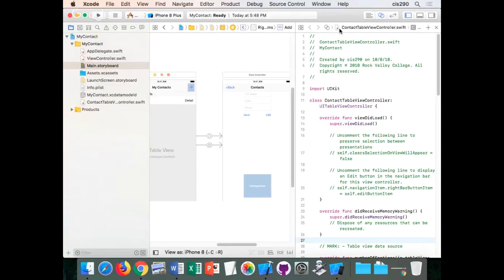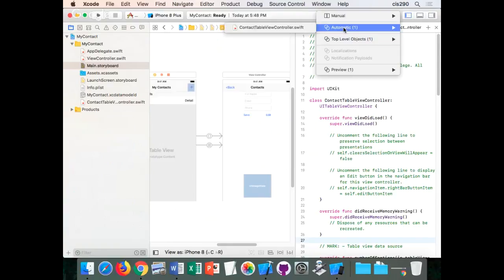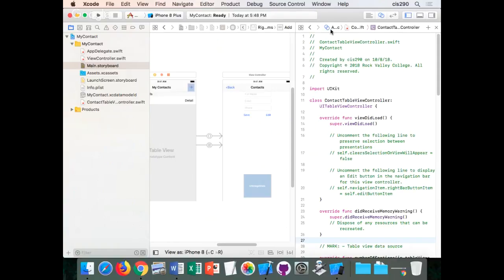The other thing I'll mention while we're in this page: if for whatever reason you know you named it right, you know you created it with the right class, and it still doesn't go to the right page when you go up here to the Assistant Editor, sometimes when you're adding a whole bunch of pages to an app, which I've done like 50, 60, 100 pages, sometimes when you're going too fast for Swift or Xcode, this thing will default to manual, right? And you just want to come up to the top and make sure it says automatic. That's all you got to do. So if it is manual, you'll come up here and go automatic. Then it'll go right to the page you want it to go to or need to go to.